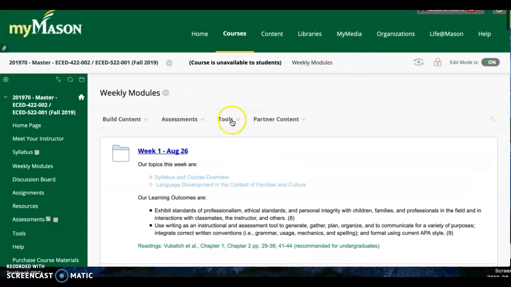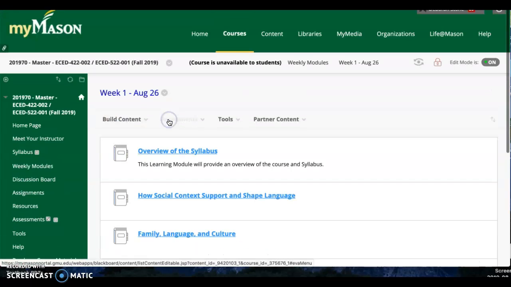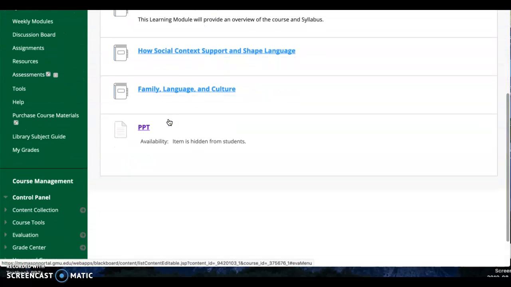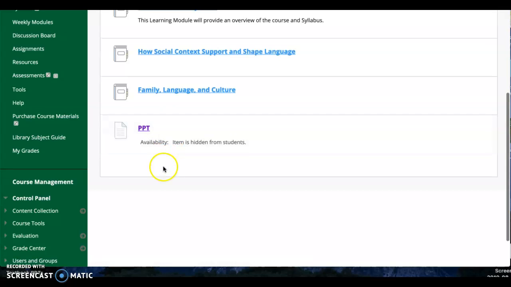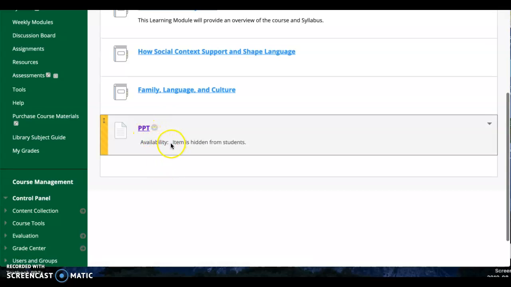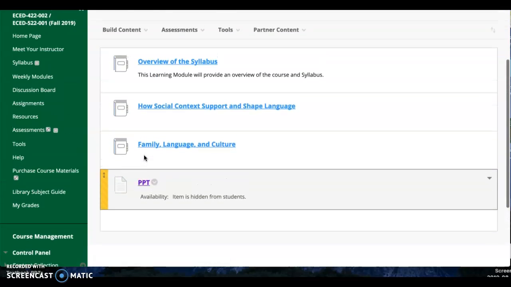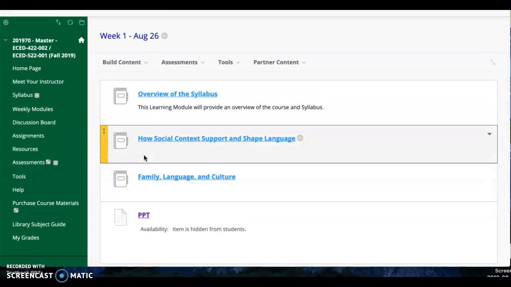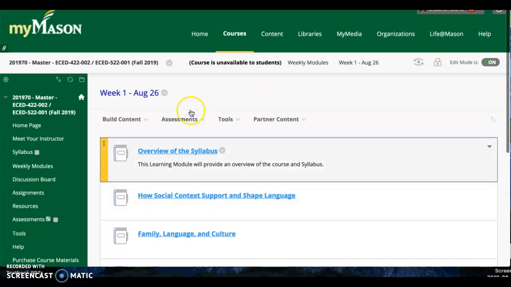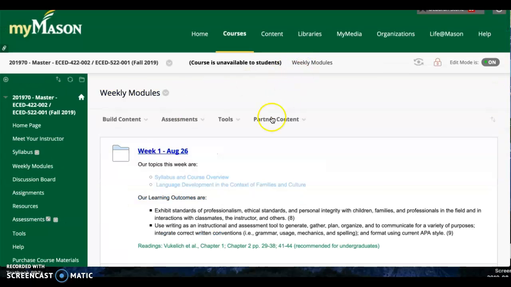There will be some information that's hidden. Sometimes it will be open after, sometimes it won't. So when I open Blackboard, this PowerPoint will be closed. You won't be able to see it. This is the PowerPoint that I'll use in class, and then I will open it after. So you will have access to it, but you might not have access to everything before class. I might open some items that we're using in class either as we go through class or at the end of class. So again, that's what your weekly modules look like.